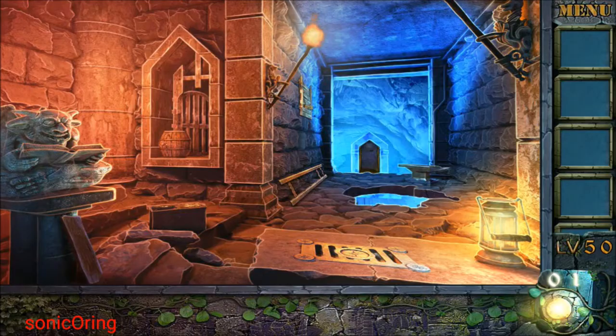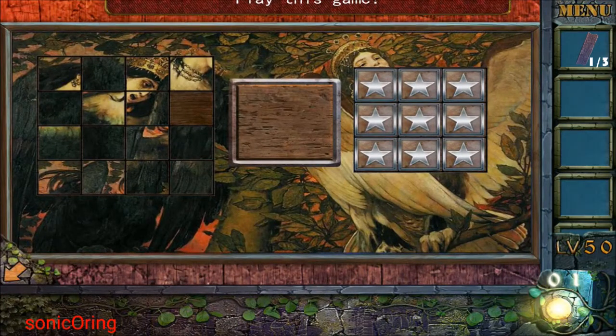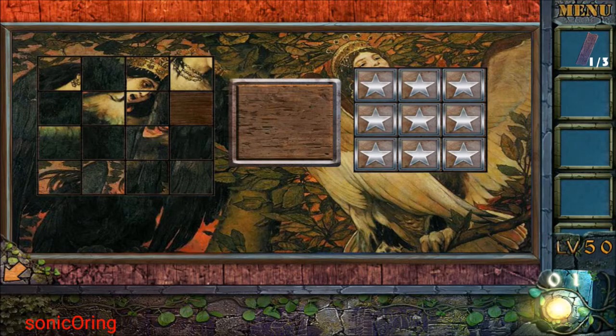Last level 50. Get the wood on the left, then look on the left box. You need to play the puzzle game here. You need to rearrange them and also play the star later. So first let's finish the face.